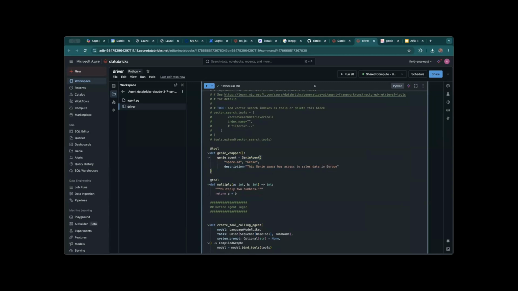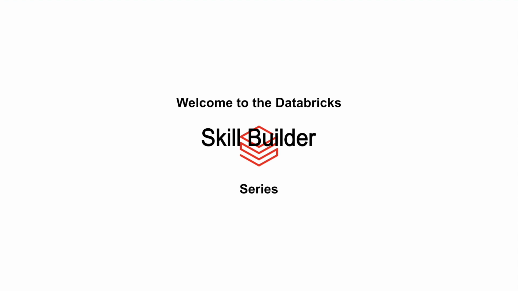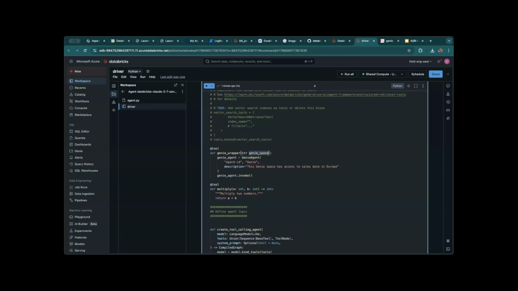We're just wrapping this Genie agent call because we really don't care about making it super integrated. This is just me showing how I can make a call out to Genie really simple, right? It's going to be something like this. So now we've got this Genie agent that we can invoke. So we say genie_agent.invoke, and then we just pass it the string that we're looking for, which is the string Genie Space question, right?